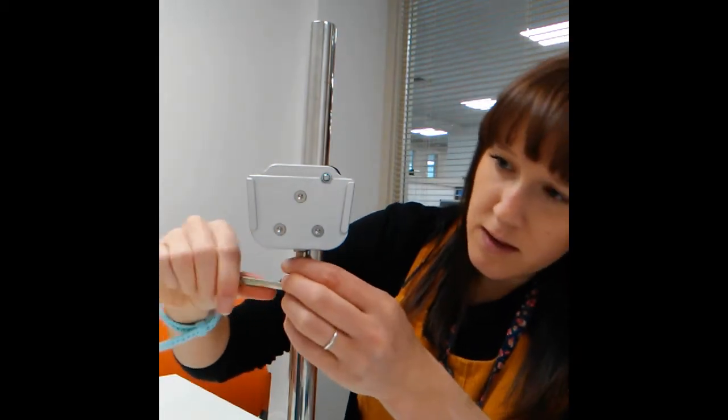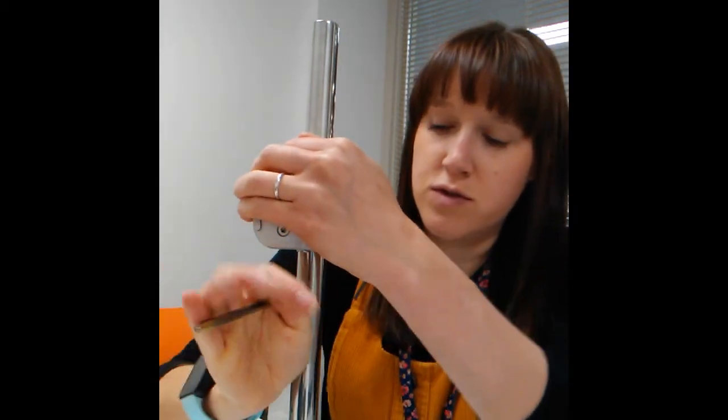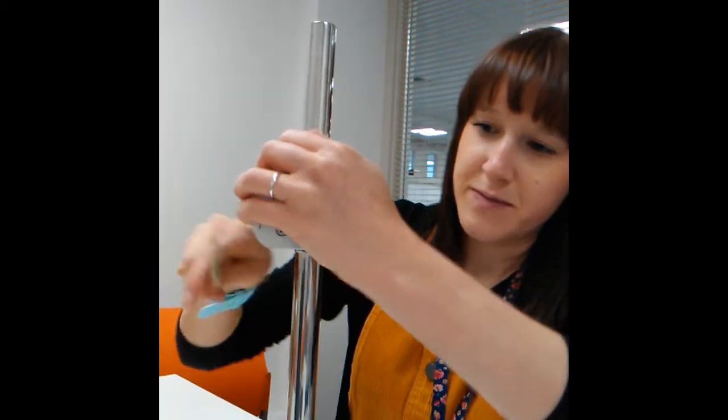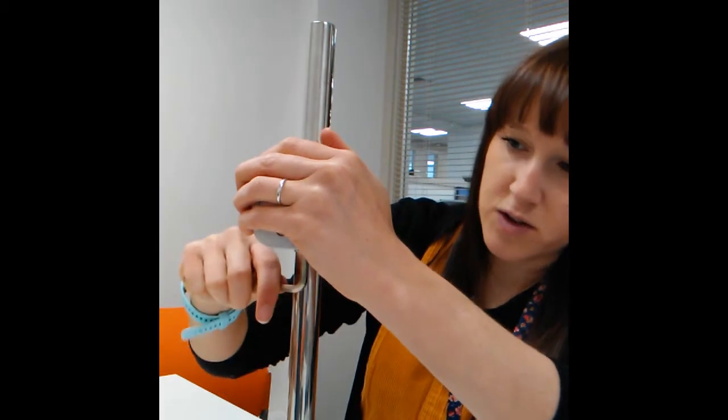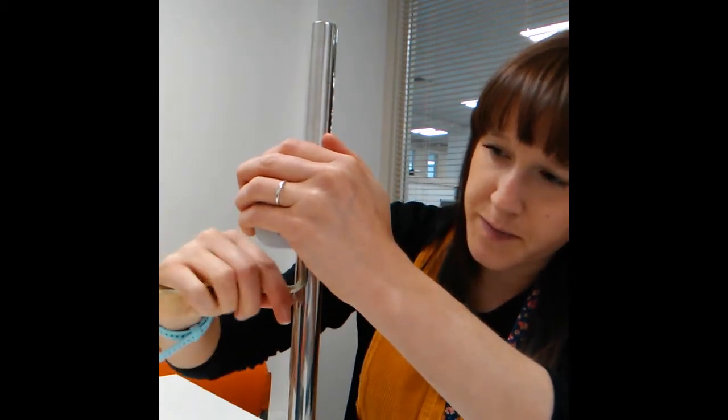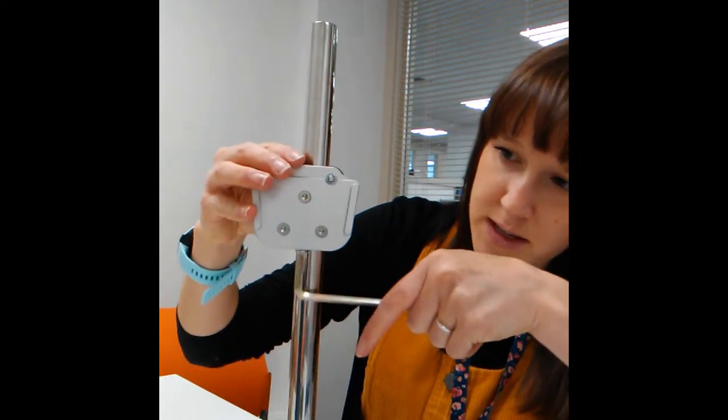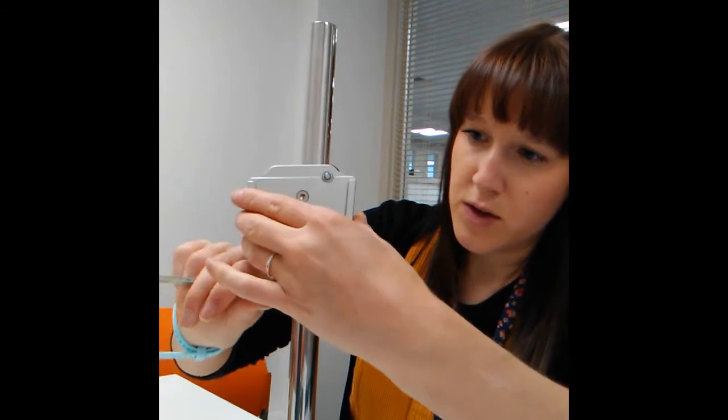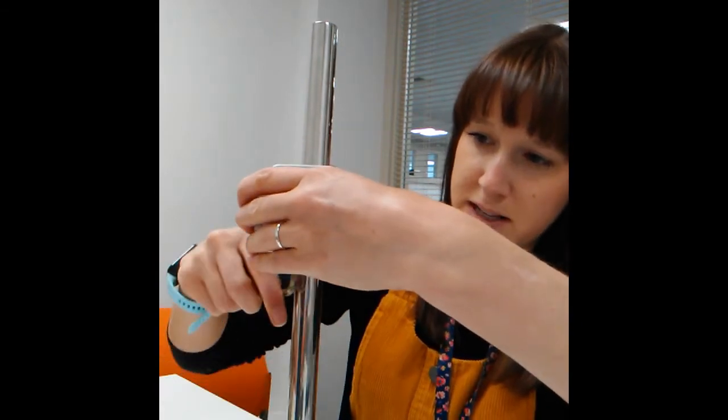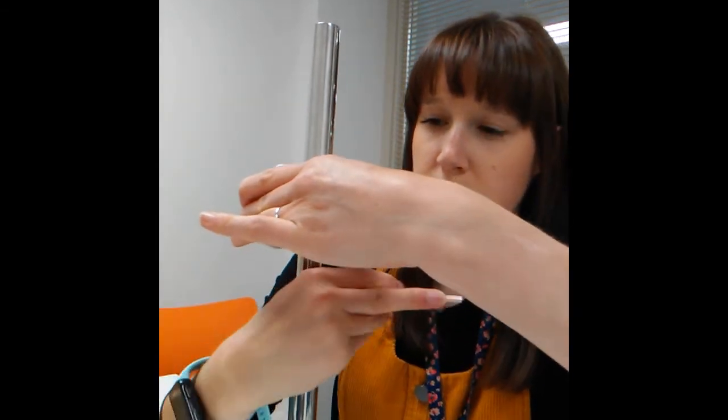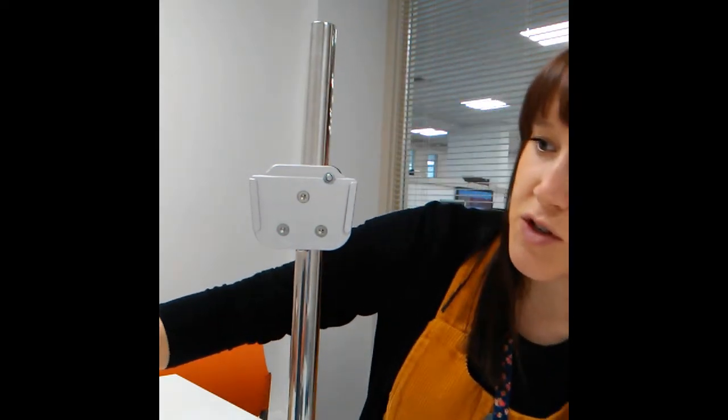There's also a screw underneath which you can use. We loosen it a little bit. And that will also alter the angle of the device. But again, just make sure that's nice and tight. And it might be that your quick release looks a little bit different and also has the option of being able to alter the angle as well that the device is positioned at.